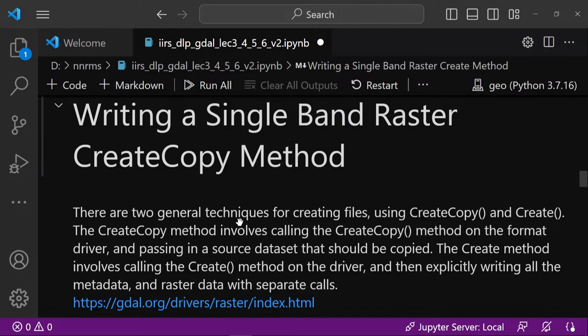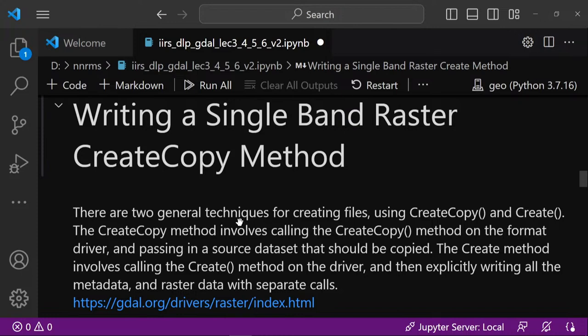While the Create method is useful when you don't already have your data in GeoTIFF format, like you have some other format and you just want to read that data and write it into TIFF or some other format. There the Create method will be helpful. When you are using the CreateCopy method, everything gets copied from the source file, like its projection information and transformation.